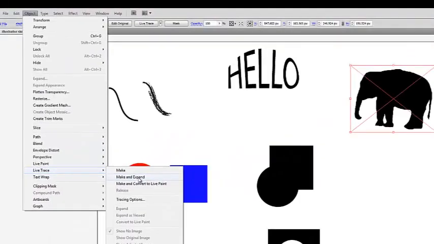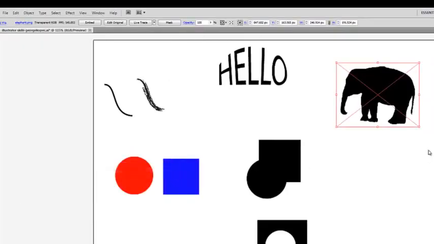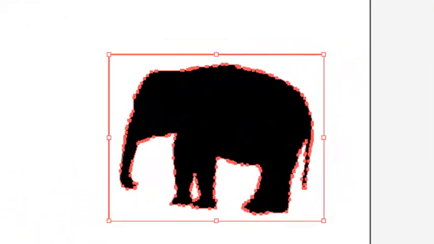I like to use make and expand. So Object, live trace, make and expand. Click make and expand. And over here on our image, you see that it's no longer a bitmapped image, but it's now a vector image.